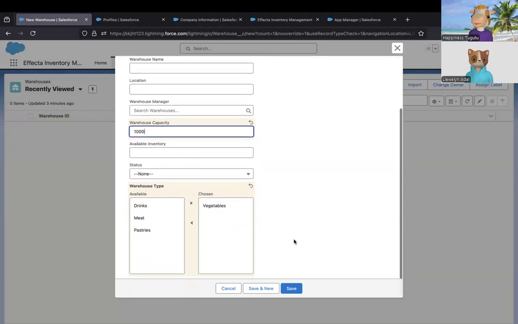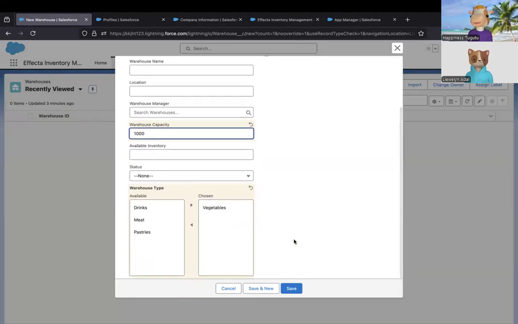We were like, oh, it doesn't make sense to have one warehouse with only one type of product. So we need to create multiple pick lists so we can select different types of product that can be available in one warehouse. So one warehouse can have different types of products like vegetables, drinks, meat. That's what we were thinking.